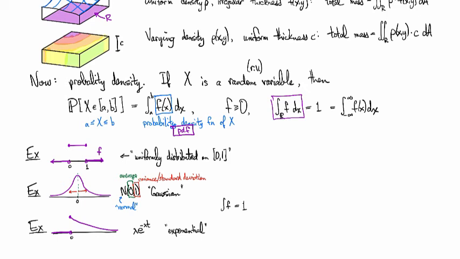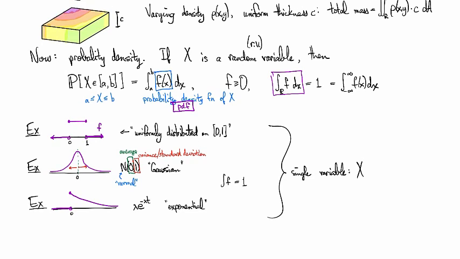But this is all single variable, right? So we've got one random variable x, but it's very often the case that you want to study what's going on with two random variables at the same time, because you have two processes or one person going through two different experiences or something like that, and you need to be able to compare. And that's what we're going to be looking at in this section.